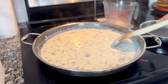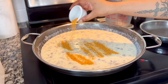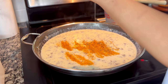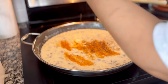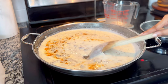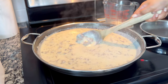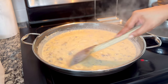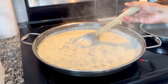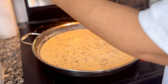After all the milk has been incorporated, the gravy should look about like this — don't worry, it won't be that watery when we're done. I'm adding in some seasoned salt, about a quarter of a teaspoon. You may not want to add salt since your sausage might be plenty salty on its own — that's totally up to you. I'm also adding some fresh black pepper, then I'm going to let this gravy simmer over medium heat for about seven to ten minutes.